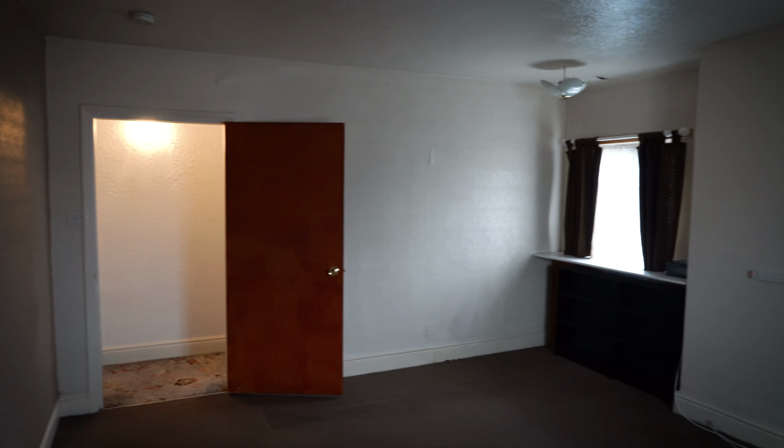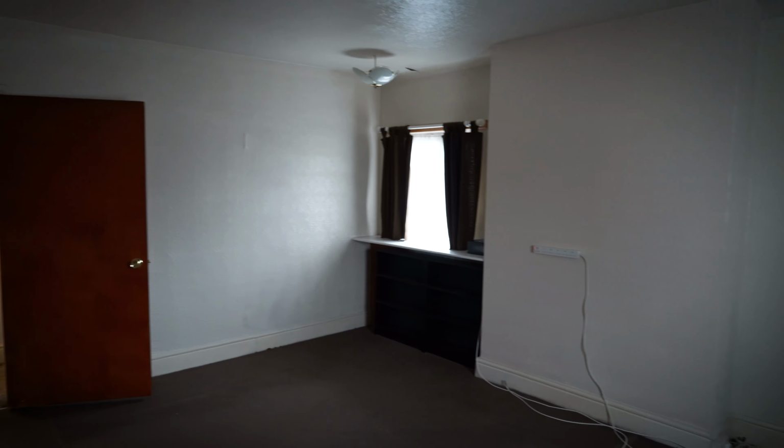One of the interesting things about this property is when I first came to look at it, I'm always looking, especially when it's got these old single glazed windows, for cold walls, for a bit of damp and things coming through. And this one was particularly cold when I came, and it still is. It has a slight little bit of damp to the property. Now, this will get fixed very quickly.